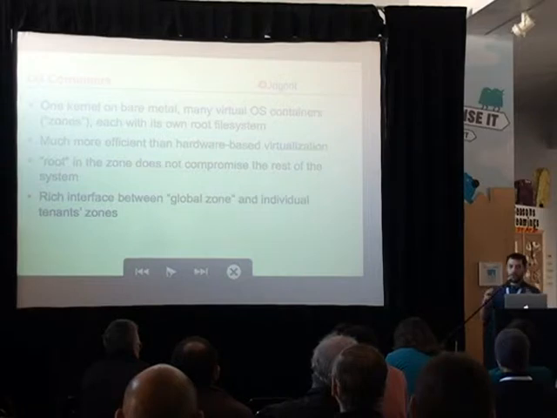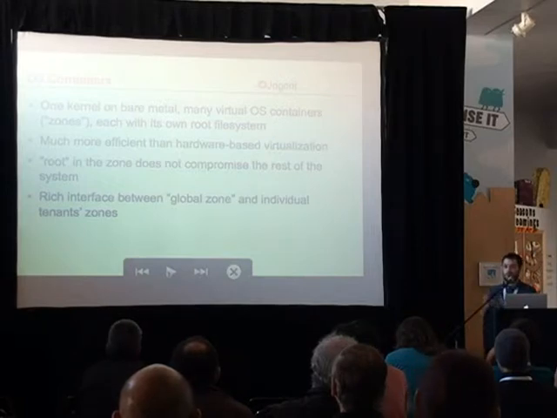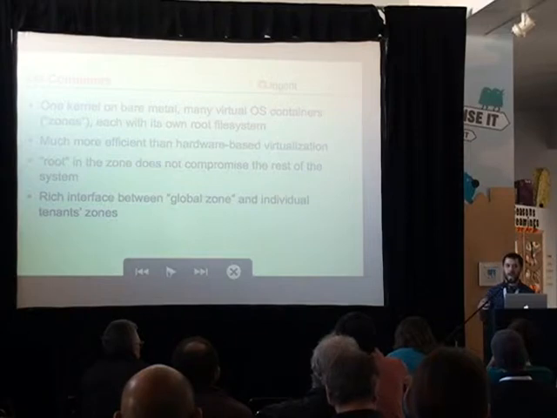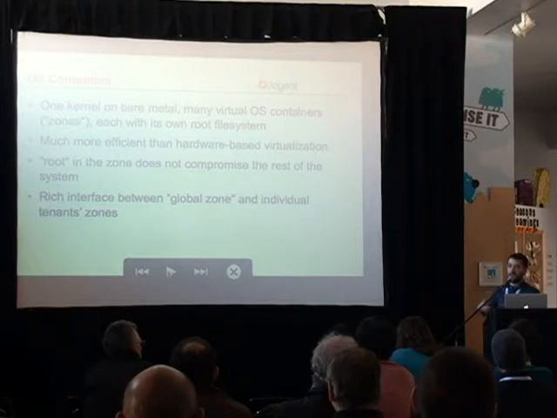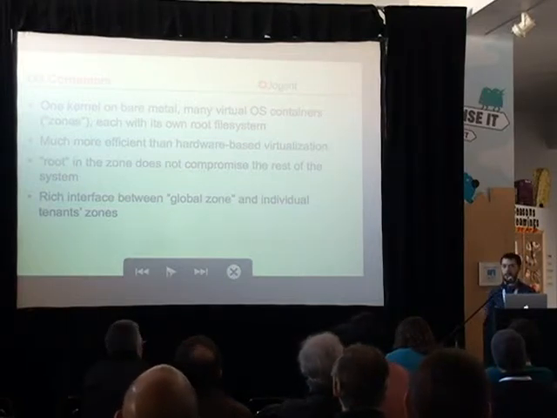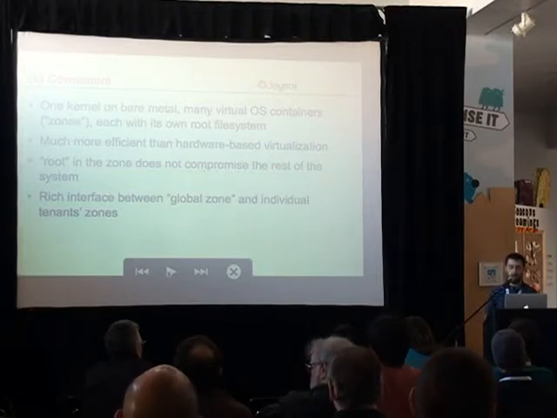This is a critical piece of infrastructure for us for Manta, because the whole point of this is to run your program inside our cloud. Maybe I didn't make that clear already. The point is not to download all the data, run your thing, and then upload the results back to Manta. The point is to take your computation and run it inside Manta without copying the data around. In order to do that, we need a safe environment in which to execute arbitrary programs. And that's what zones can give us.